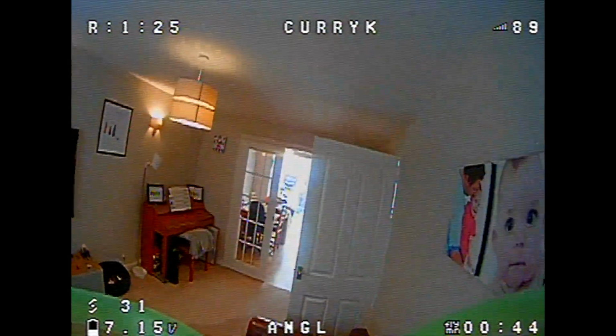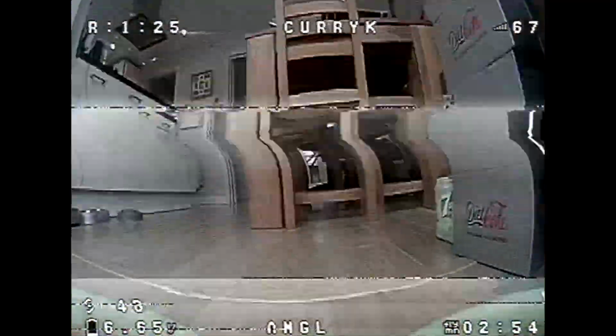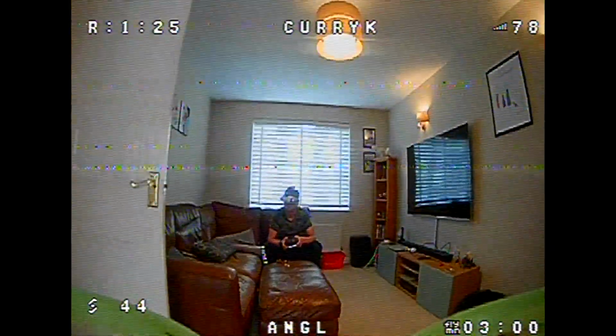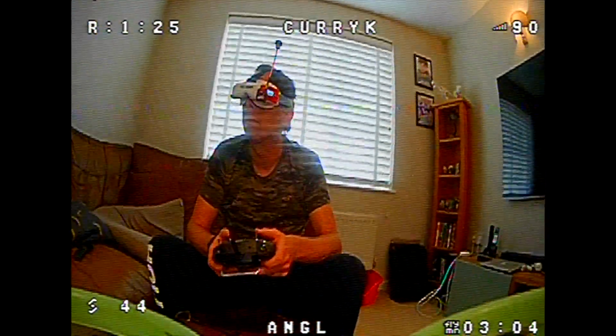And by the time I got to battery 2, I was at least able to do things a little bit faster, just finding interesting little gaps to go through. Although on the second battery, again, loads more interference from the Wi-Fi. But yeah, fun little times, and much better to get that camera angle down in the house. I felt it worked an awful lot better.